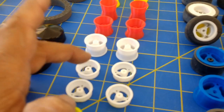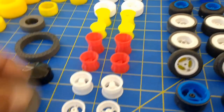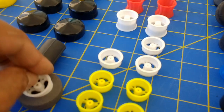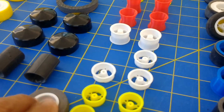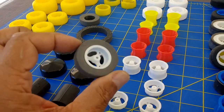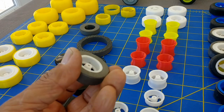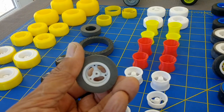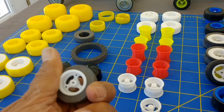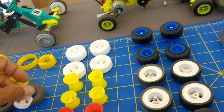These are end caps that need to be screwed in from both sides - they clamp onto a tire such as this one. You fit it over that, then the other half on the other side, and you have a pretty decent-looking wheel. The only thing is you have to screw these, because otherwise the two halves tend to pivot. Once that's done, you have another type of wheel that can be used for these go-karts.